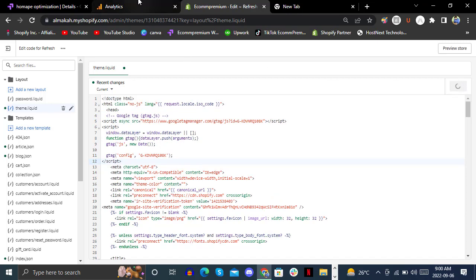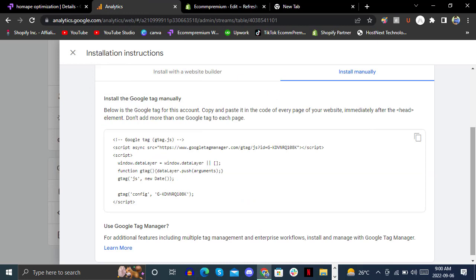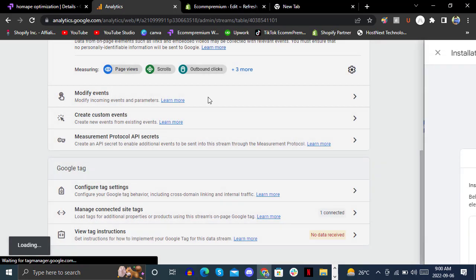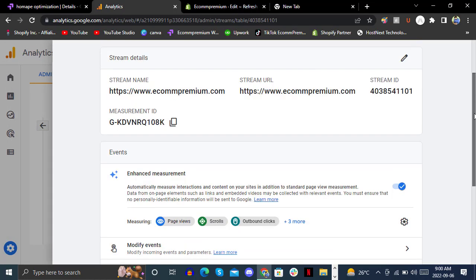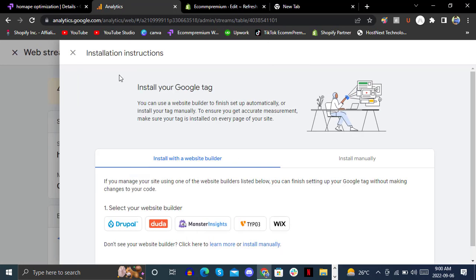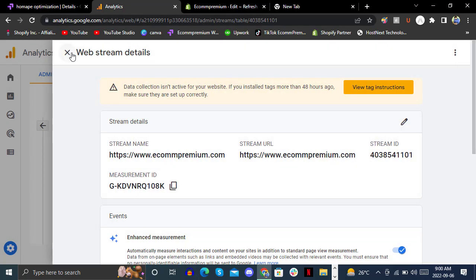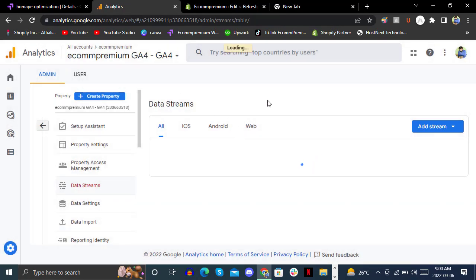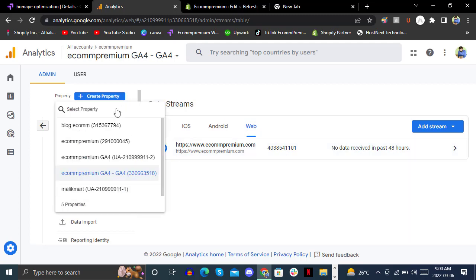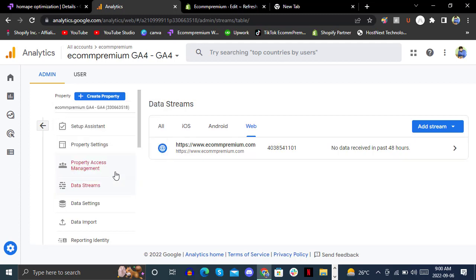Once you save it, you can simply go here, and then in here you see view tag instructions. Okay, we know that we did this, and now here in the web, from here you simply have to copy this thing, right?